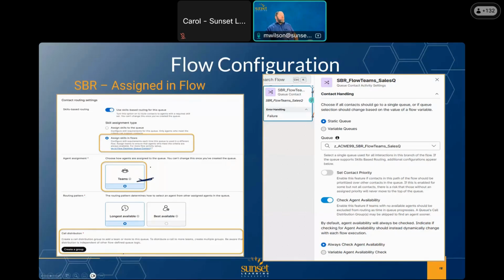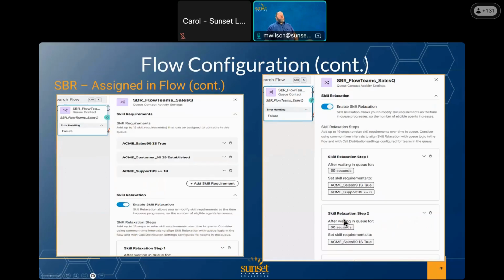And here, I won't even be inclined to build multiple call distribution groups. I'm likely to put everybody in one call distribution group. Because whenever I get over here to the flow, what am I doing? I'm saying, here's a list of agents based upon their team membership. I can still check agent availability, etc. But which agents do I want to handle this call?